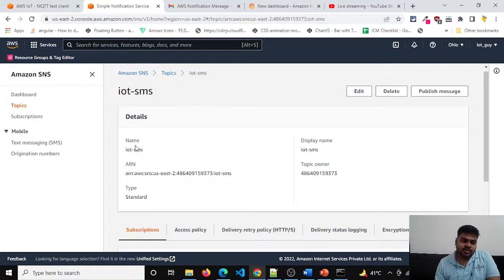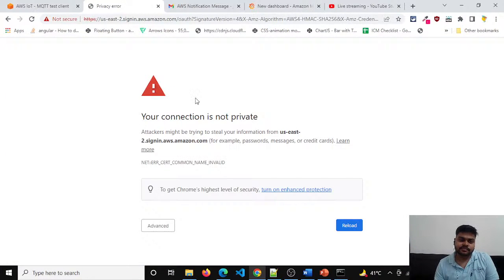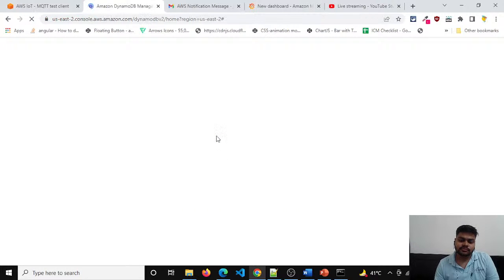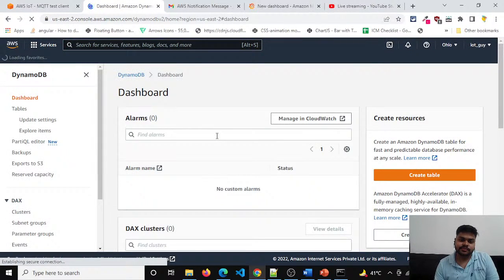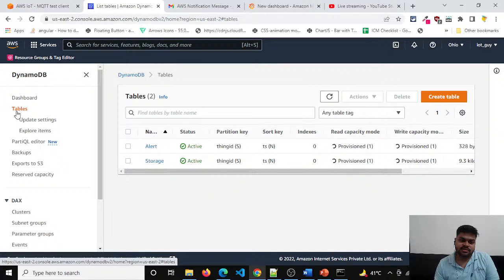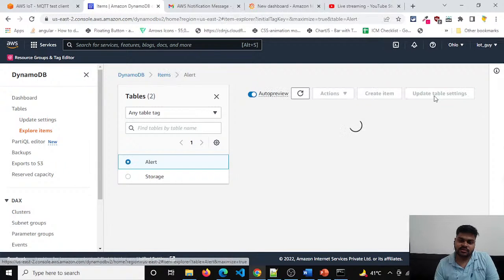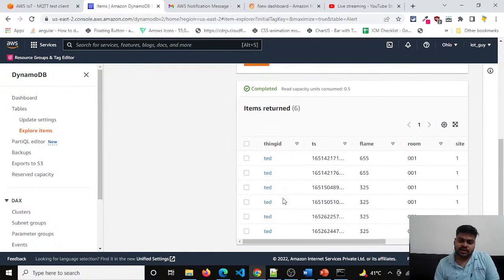Okay. So AWS DynamoDB version 2. You can navigate to tables, and I have a table which is called alert. So this is the main table. You can ignore this other thing. I can click on the alert table, then explore table items. In this table I can see a single page of six items, and the last item.